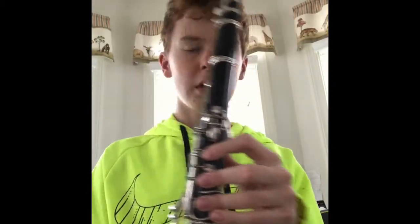Alright, so this is how to play the instrument. First, you want to sit up straight, sitting on the edge of your chair with your legs in a decent position and your feet flat on the floor. Alright, how to play. You put all three fingers on this, and your thumb right there. You don't want to touch any of these keys when you put it down. And when you put in your pinky right here, you should be able to reach all of these keys. You may need to touch those keys and press them down when you make a noise a little later on.